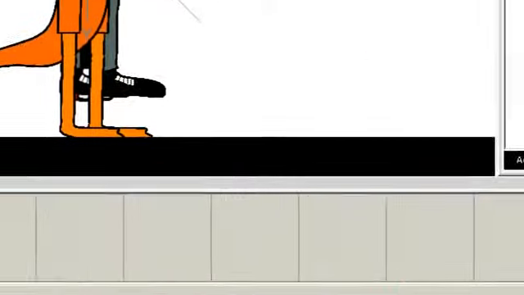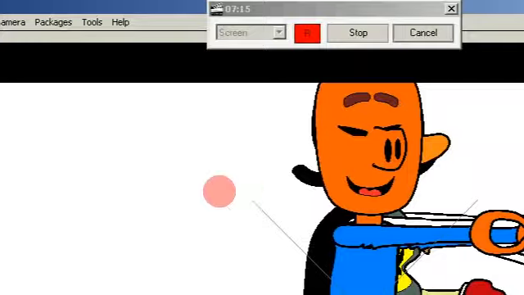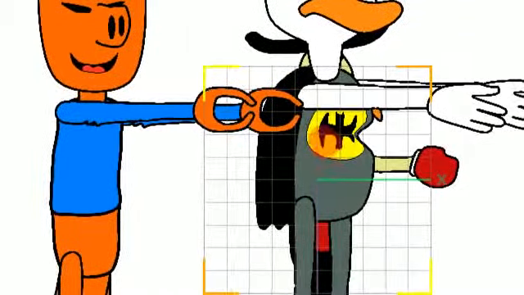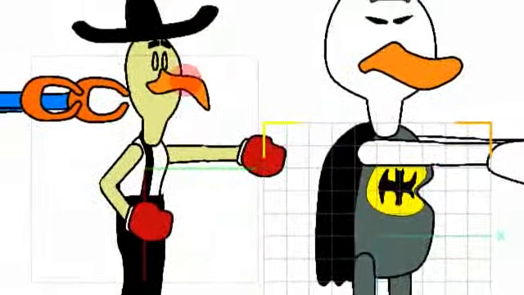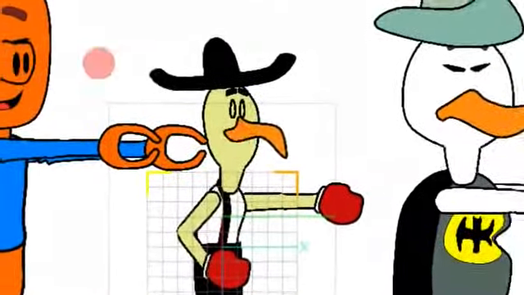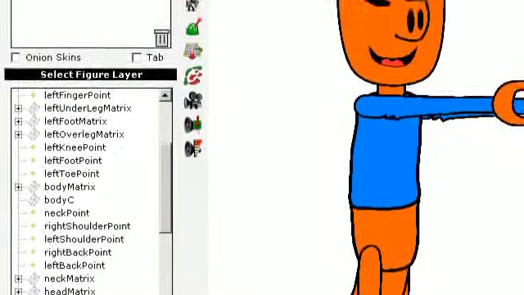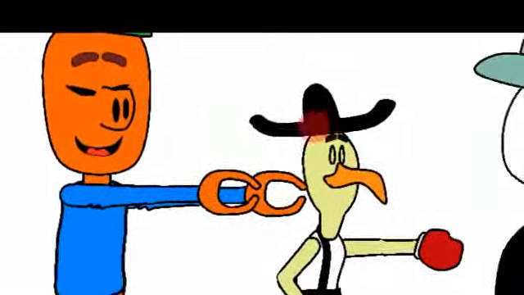Let's say I have this figure shape here, and I want to copy the head shape, or perhaps the hat.